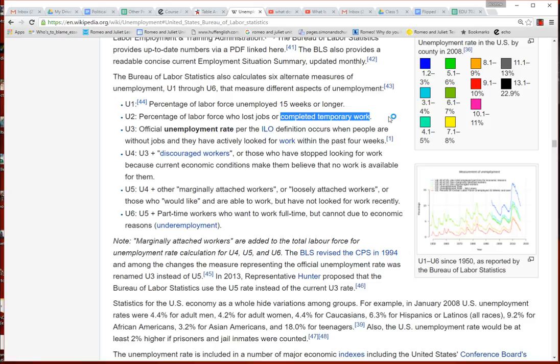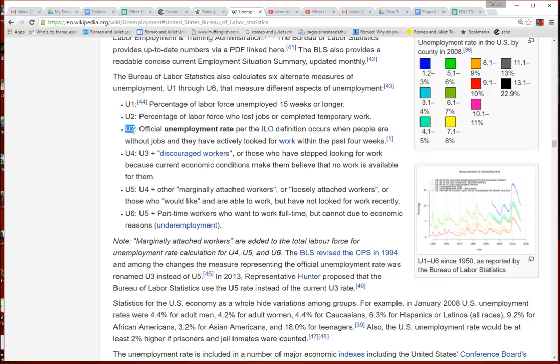So in Napa, there's the crush where wineries are trying to get a bunch of employees just to come and work for like a month or two. And it's obviously not enough work to survive on. But these people start getting counted in U2. These people that have done any work at all, but really aren't functionally employed in a way that would help them survive in a way that we would think about it. Those people are now added to U2.